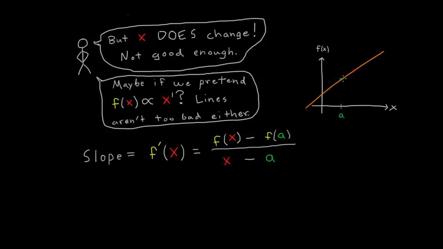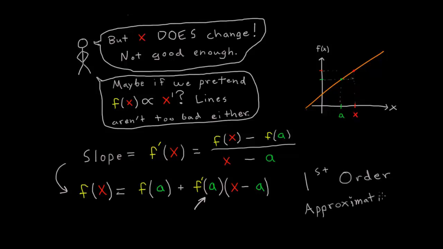If the equation for slope is rearranged, Taylor finds an equation for a line. Because the slope is the same at any point on a line, Taylor can evaluate this derivative at A instead of at any arbitrary X, without changing anything. This is called a first order approximation, since F depends on the first power of X.